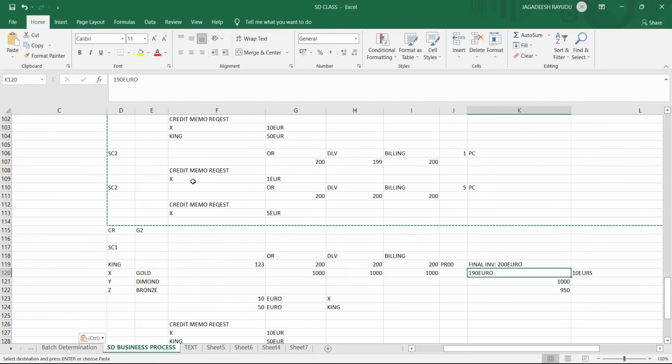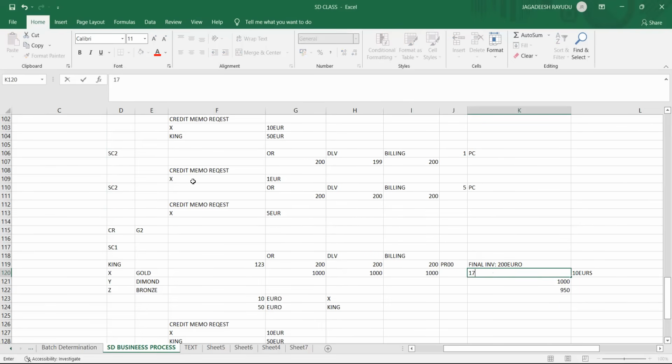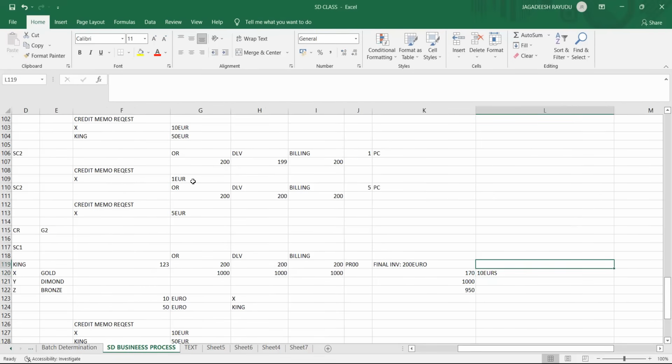In this case, if you see these 200 pieces, 85 plus 85, 80, 80, 160 plus 170, but it should be 190. What is the difference you are getting? In terms of euros, a 20 euro loss for the company.